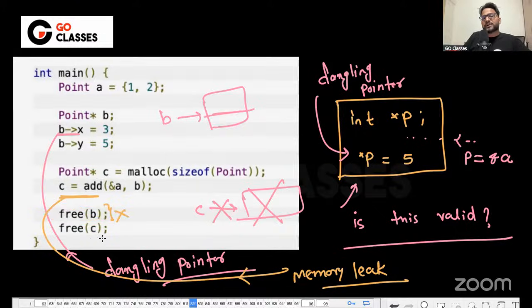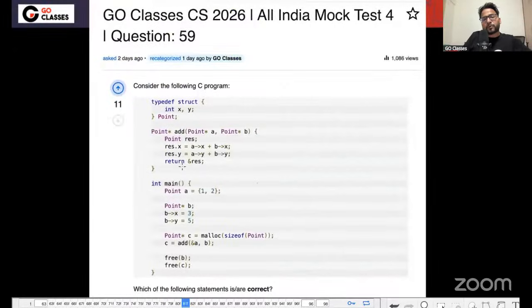Now, what about this free c? If c is pointing to some malloc memory, in other words some heap memory, then only this free c is valid, otherwise it is not valid. Let's see what this c is pointing to. If you see the complete program, c is pointing to some local variable res, because I'm returning the local variable address, which is not recommended.